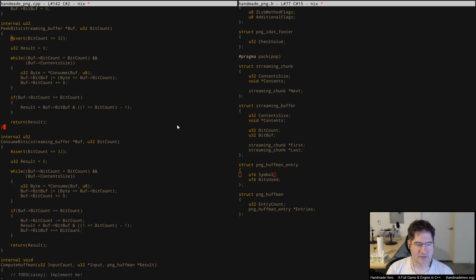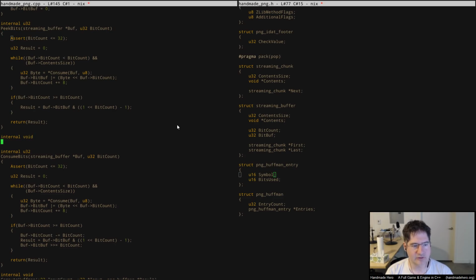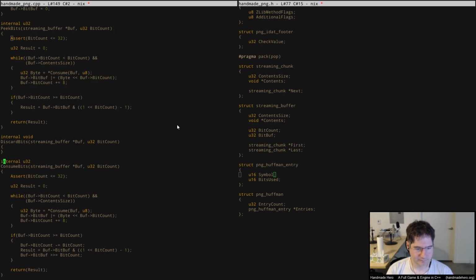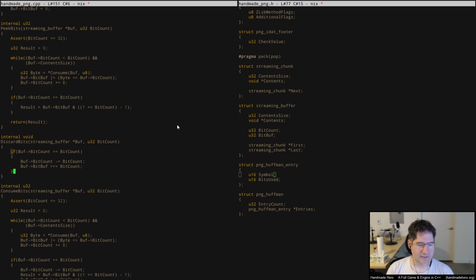So then what I can do here is say, all right, here's the peek bits. It tells me how many I get. And then what I can do is a discard bits, and I can say how many I want there to be. Like so.